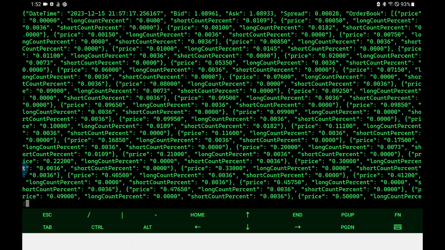Here is the last entry of yesterday's market before we went into the weekend. We see the ticker data on the first line, and we see the very beginning of the order book. And then we have page after page after page of order book data.